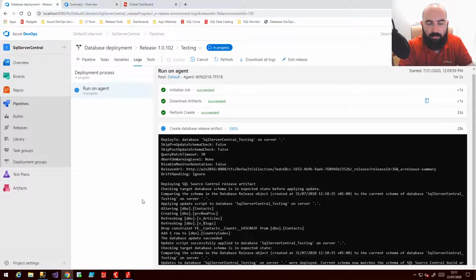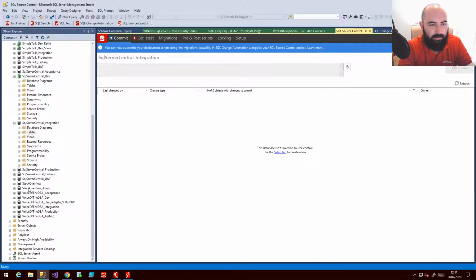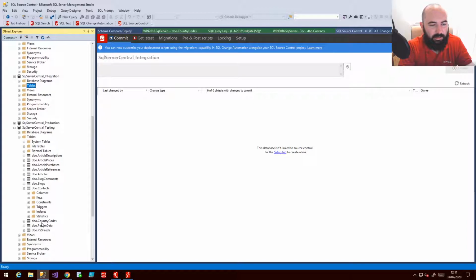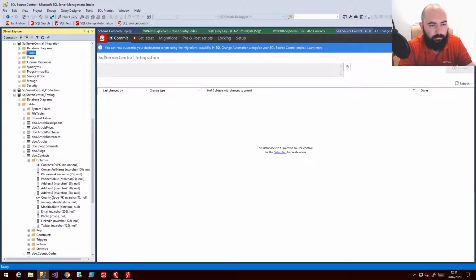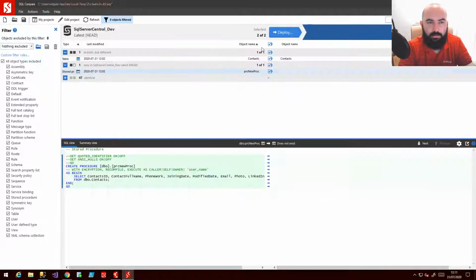And so once this is complete, we can validate that by having a look at my testing environment, go into that contacts table, and you see the Twitter column right there. Actually, I could also validate that as well if we come back into compare and actually just refresh this.